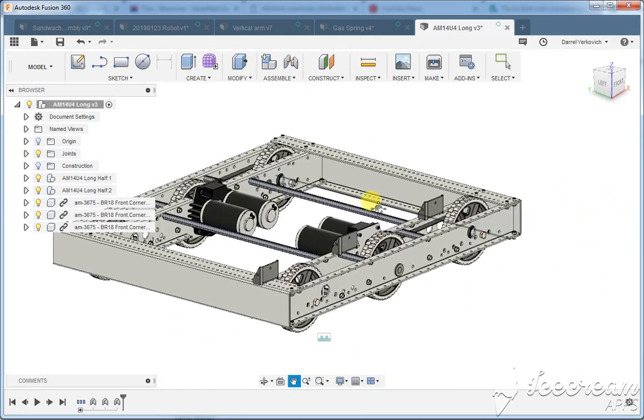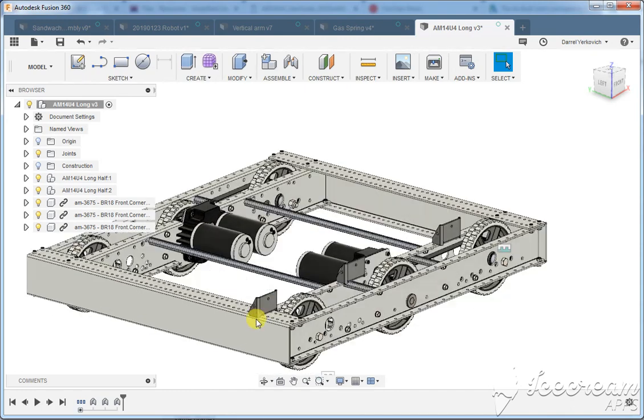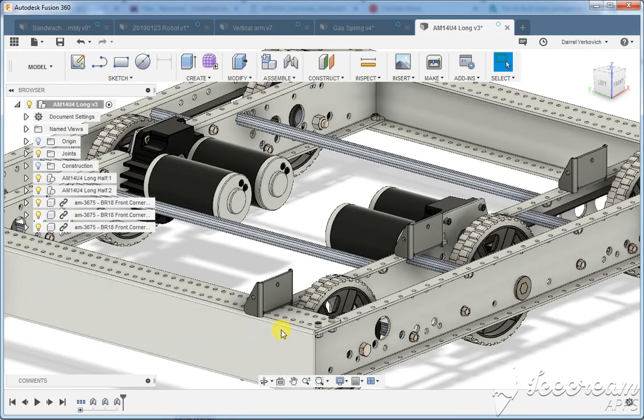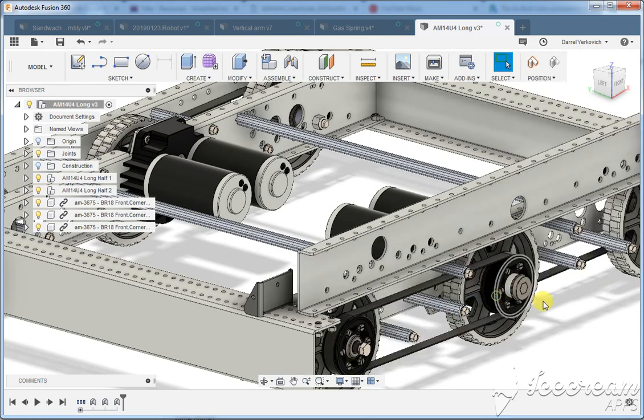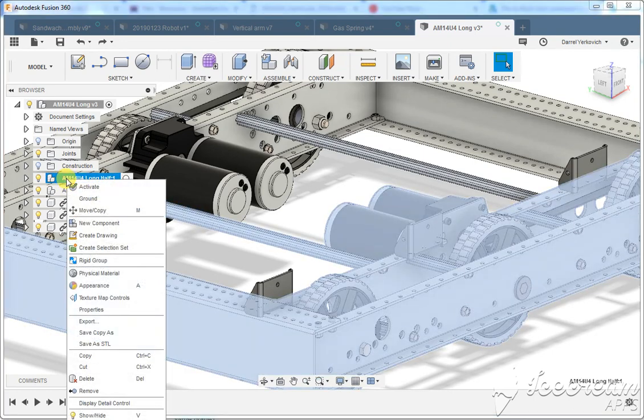All right, so that's good. But we have another problem in that while these components are rigidly locked to the other component that I selected, everything else in here is like individual pieces and parts. And in the past, I've gone through and painstakingly tried to take it all apart and reassemble, and that sucks. So what I figured out you can do is come in and click Rigid Group.